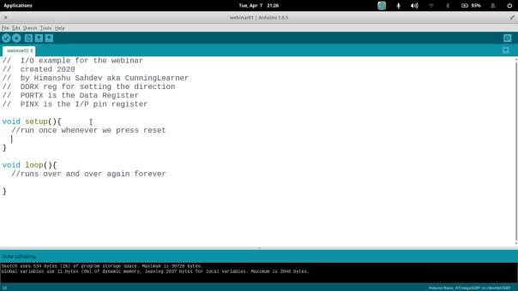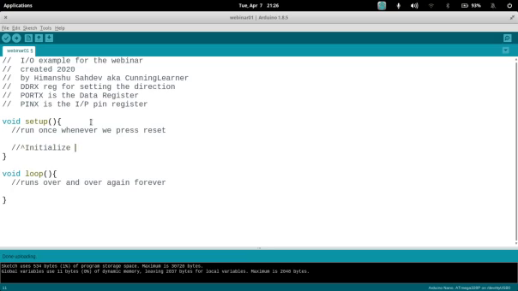For today's lesson, I'm going to initialize pin number 12 as input and pin number 7 as output.